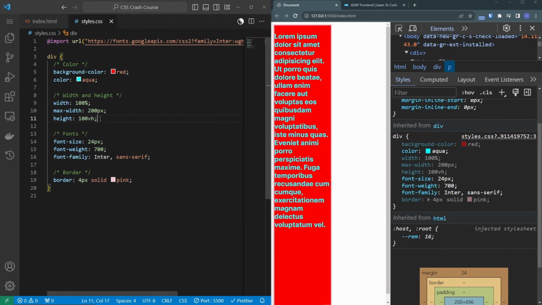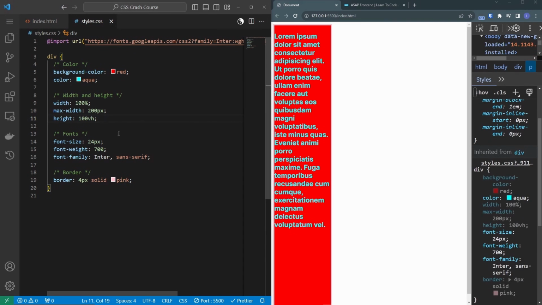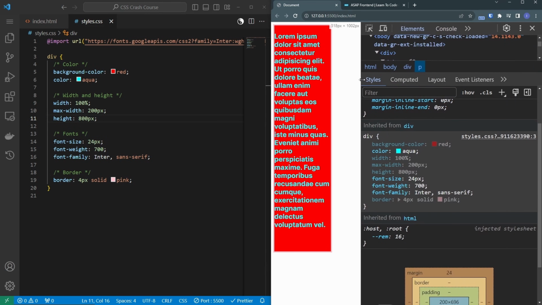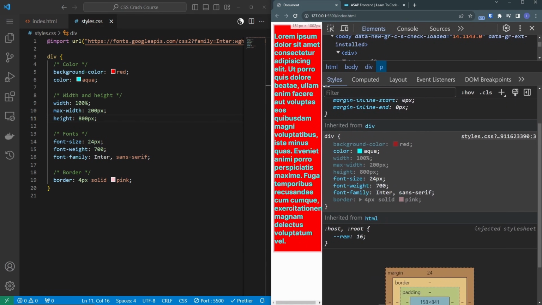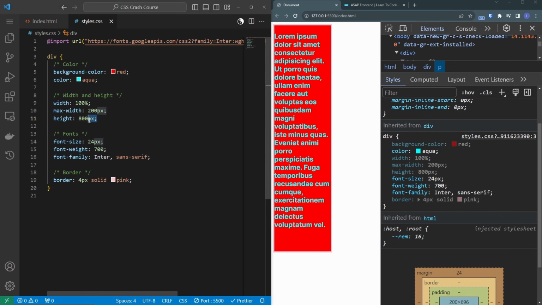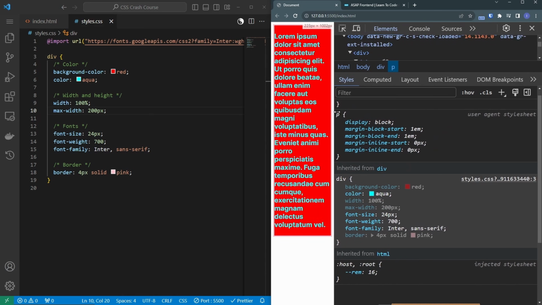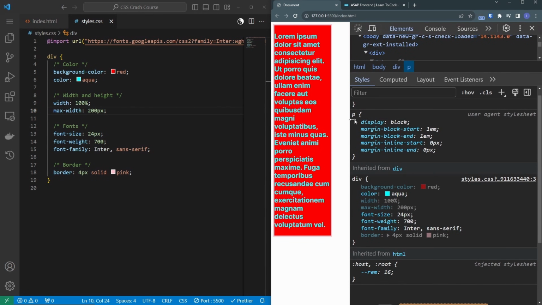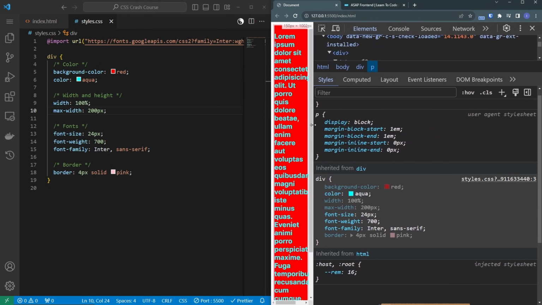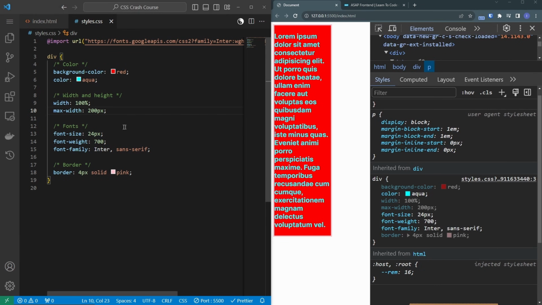And as for the height property, we want to avoid setting it as much as possible, because if we hard code the height, let's say 800 pixels, and we reduce the screen width, you'll see that when we get into smaller screens, we run into issues with responsiveness. But if we go ahead and remove the height, you'll see that we no longer run into those issues, which makes it much easier to make our element responsive.